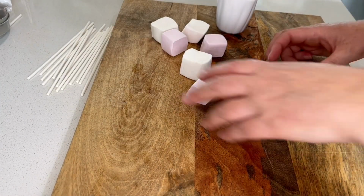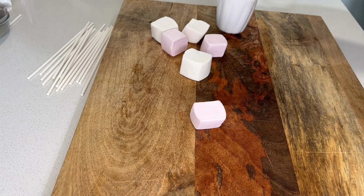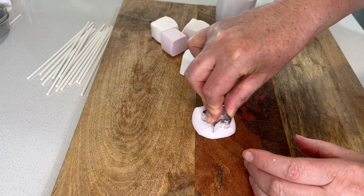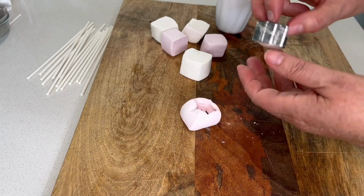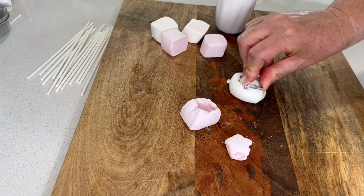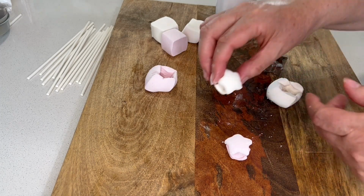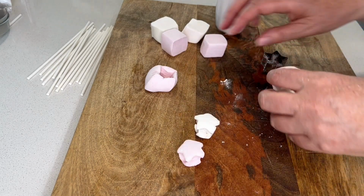Okay, so while we're waiting for those to bake, I am going to chop out some star shapes out of our marshmallows. So I'm just dipping the star shape into some icing sugar, and then we might try and, these are the big fat pink and white ones that you can get in the shops. See if it'll work. See if it brings out the shape. Oh, cute. And then we've got a white one. So cute. Can you see those? We'll pop that there because they're going to go on the sticks.